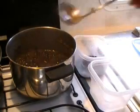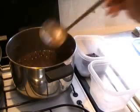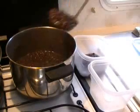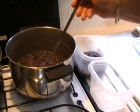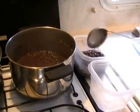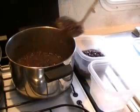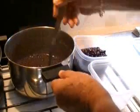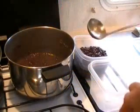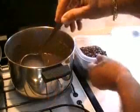Okay, now after the 2 hours and the beans are nice and soft, what I'm doing here is I'm going to go ahead and put some in one of these little Ziploc boxes or bins and put it in the freezer, because why not? The next time I want some black beans, all I have to do is thaw it out. And that's it. That's basically it. You'll love these black beans.